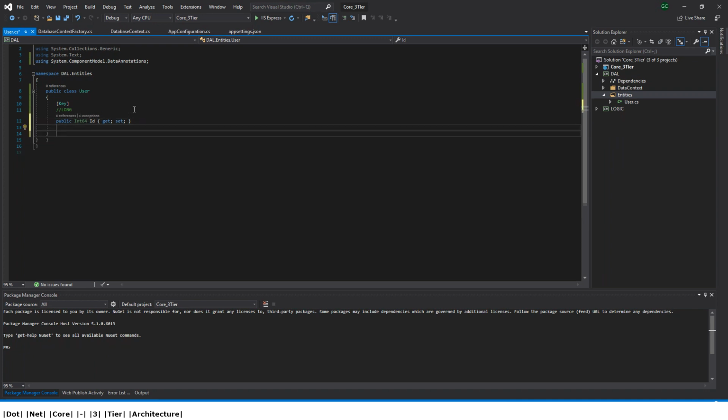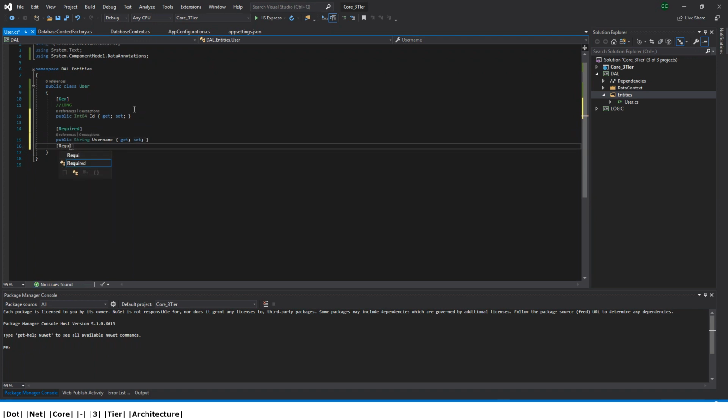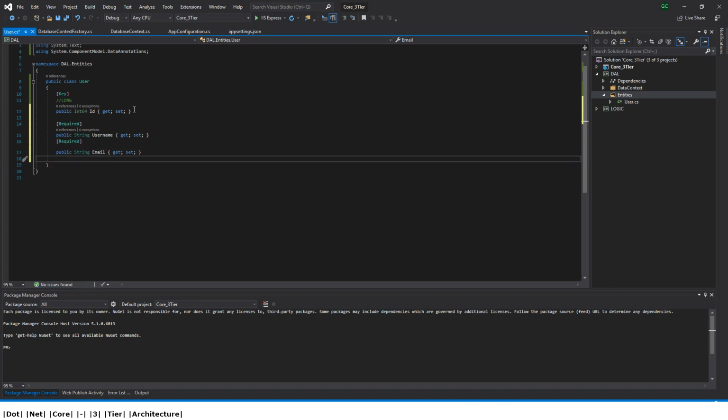And we're just going to add a username and password, which are both required. So let's add the username of type string, and let's also add after that, let's do password. We're just keeping this rather simple, as this is purely for example, to show that our data access layer and logic layer, once we connect it all up and expose it to the presentation layer, that everything's working. And we might as well add one more field here. So I've included password and email, and yeah, that's it.